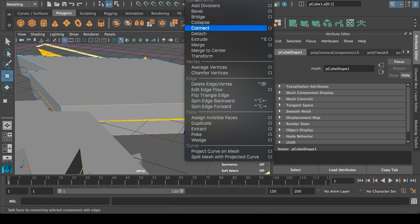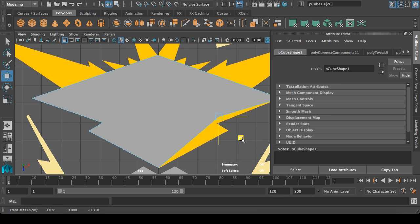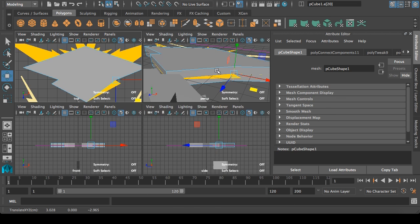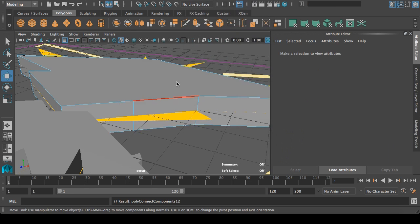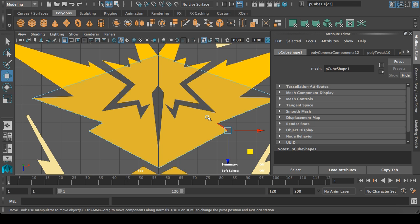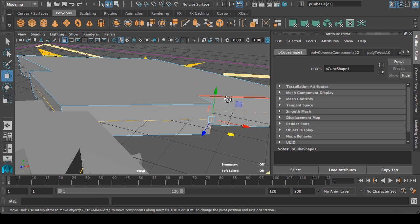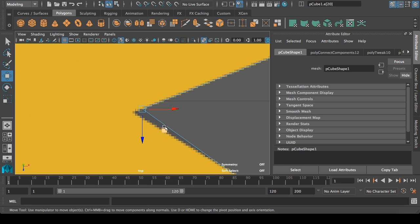Do the same thing on this side, edit mesh, connect, and put it at that corner. And so I'm just going to keep working on this side, edit mesh connect again, and move it over to the side to meet that corner. And so now the bottom section is about right. So I'm going to go into X-ray mode so I can actually see through the object to make sure that I really get in there and position it correctly.